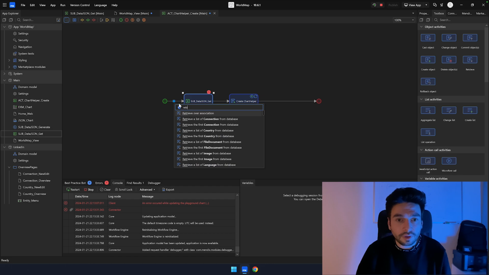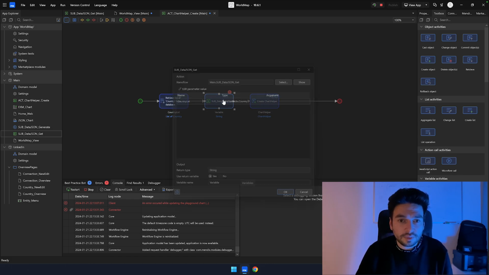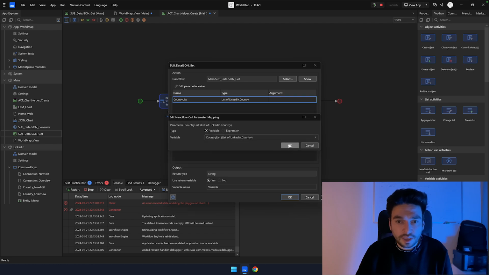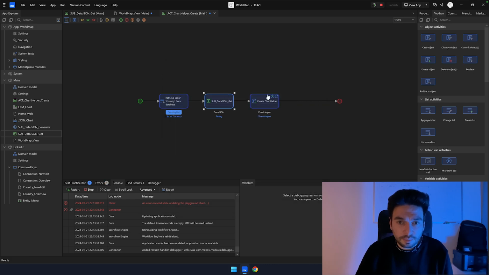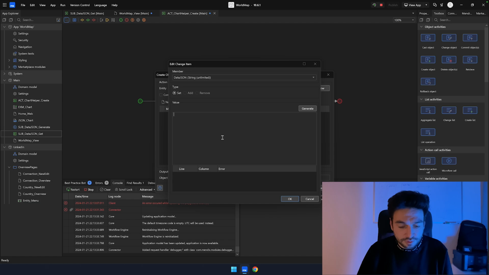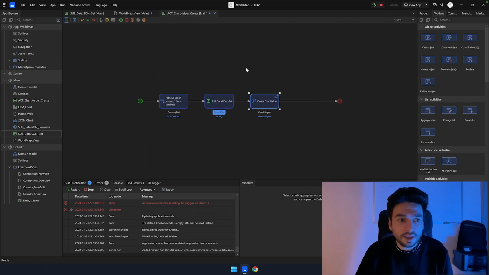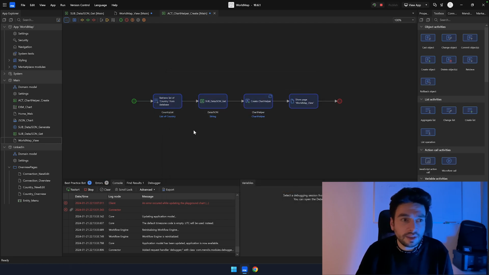So for that I need my countries. Now I'm gonna go here and retrieve a list of countries. I will send that to get my data JSON. That's gonna be in here. Then put it in here. Then I create this chart helper, and in that I will store this data JSON, okay. And this can then open the world map, which is then expecting my chart helper, okay.